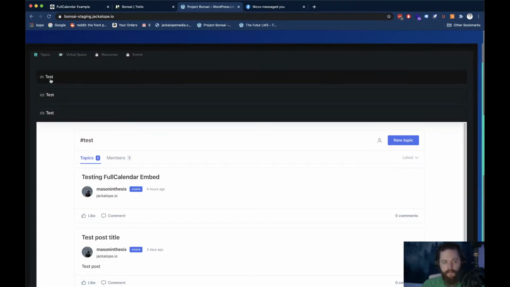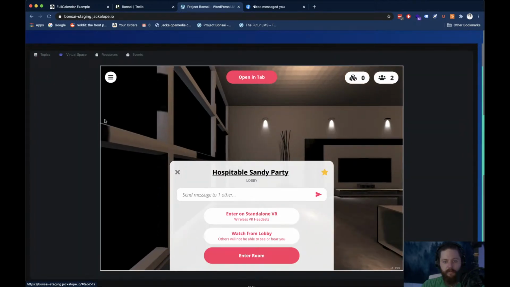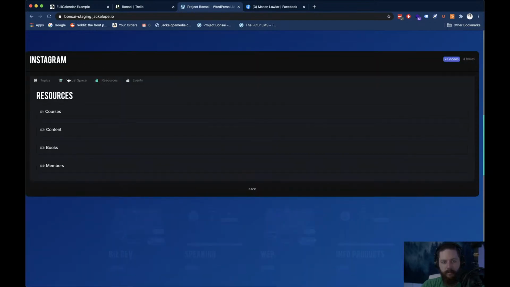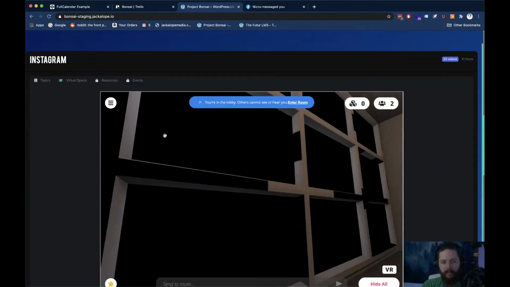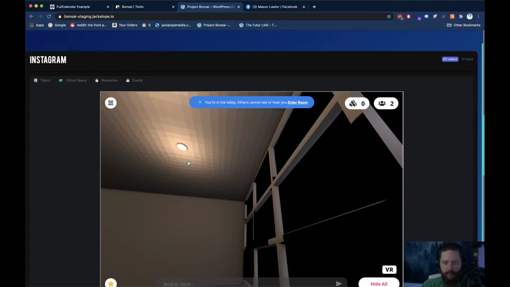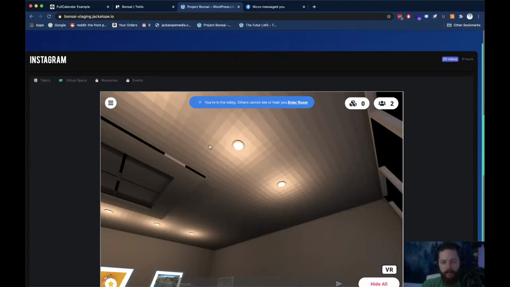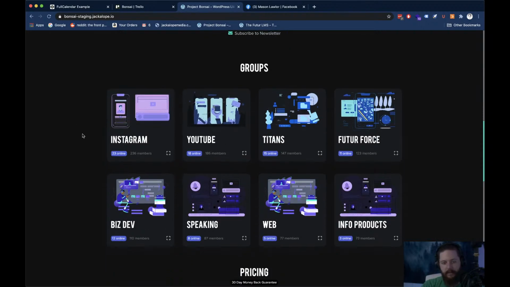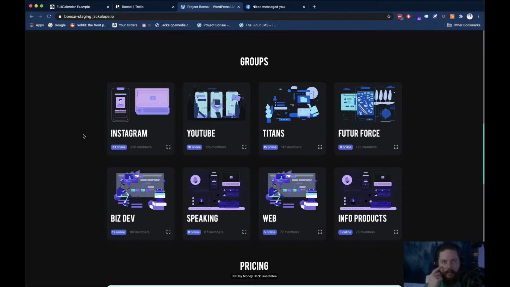The nice thing, I guess, would be able to switch between topics right here. Switch back to the virtual space. It doesn't reset anything. Go to resources, switch back, go to events. Yeah, that height is weird. And yeah, everything remains the same in here. So that's kind of cool functionality. I think it needs some finessing still, but I think that was an interesting solution for the full screen problem.